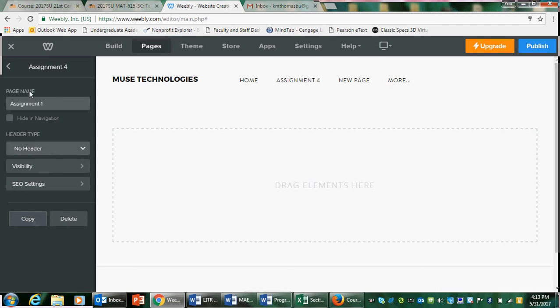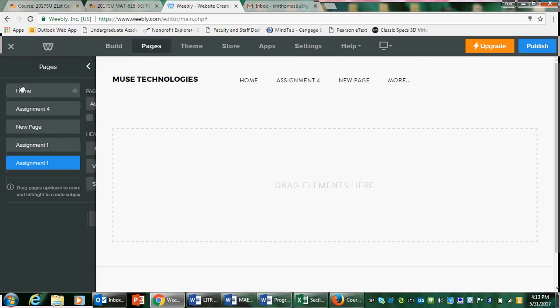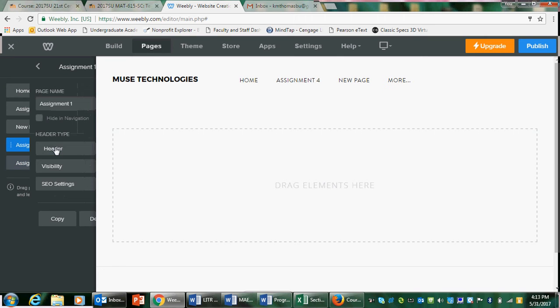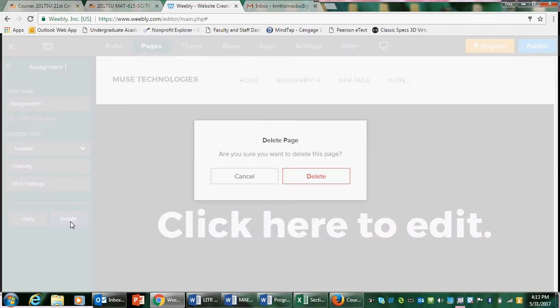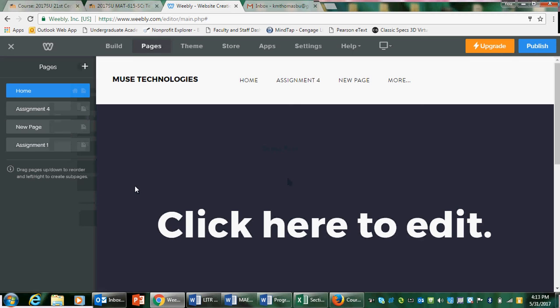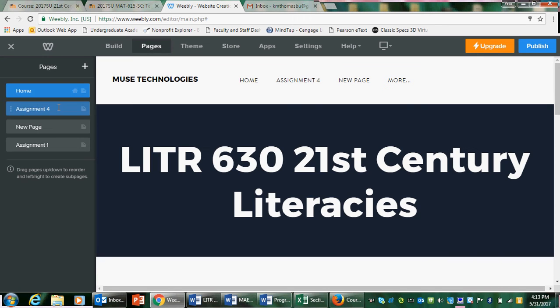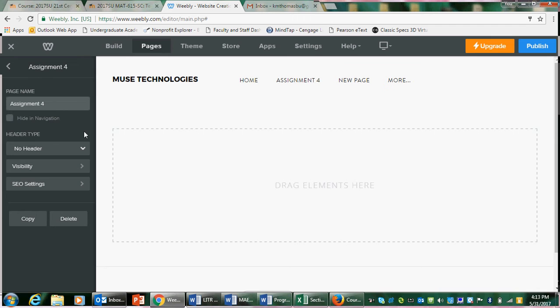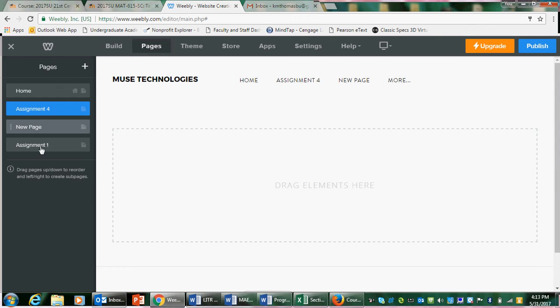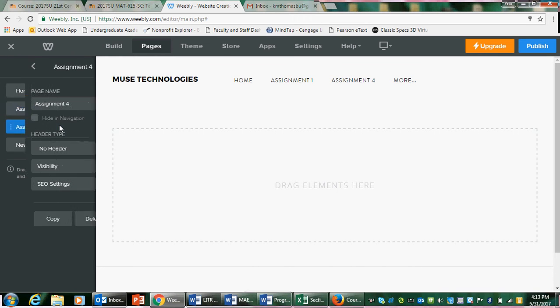What I'm really looking at here is just a workaround from this page. And so what I'll do with this one is I'll just delete it. I was just looking for a workaround because I want them to be white like this page is, blank, so I can fill in the content as opposed to having Weebly design it for me. I'm just going to move that up there, and I'm going to go back to 4.